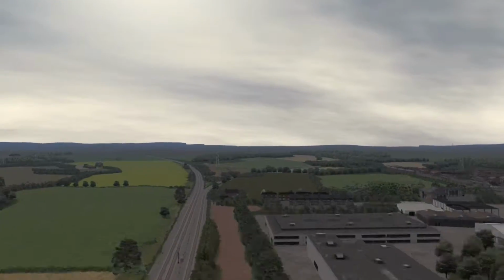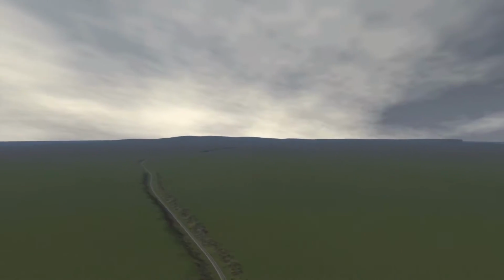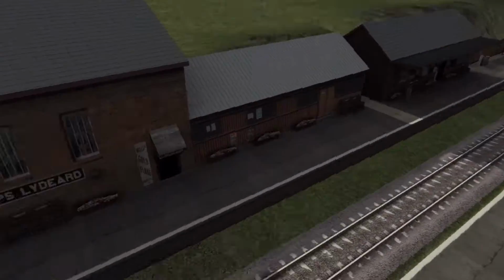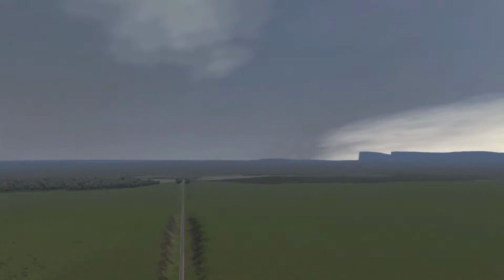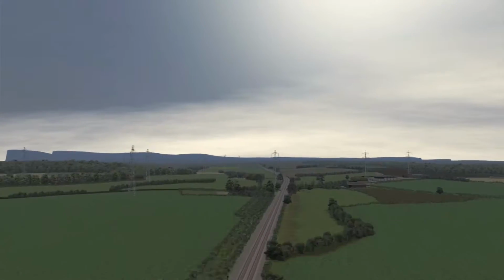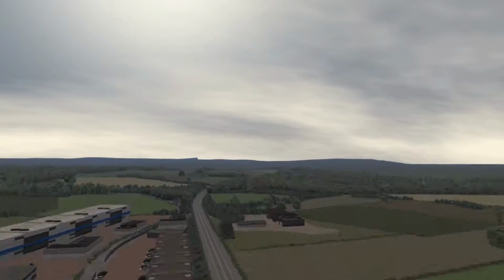I'm using a free roam scenario here just so you can see what the line looks like. Currently, obviously, this is the spur with no scenery off, which is the preserved line all the way to Minehead. It stops just at that station, but yeah, I don't know why you'd use it, because obviously there's no scenery as usual. You get 8 scenarios with it, and how much is it? Well, it's $19.99. So yeah, you get 85 miles for $19.99.